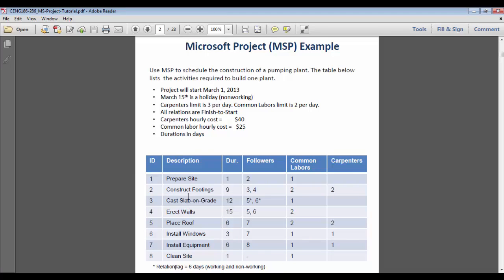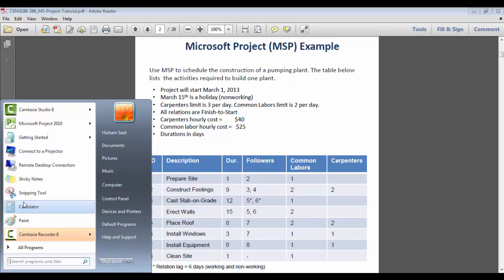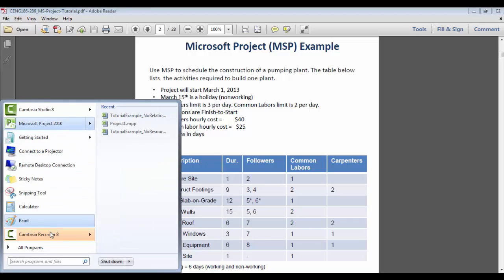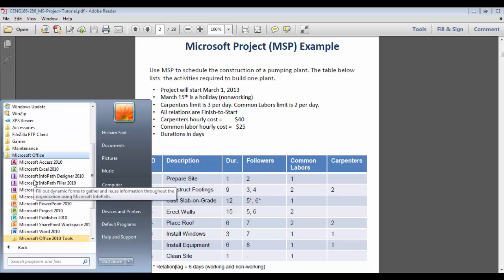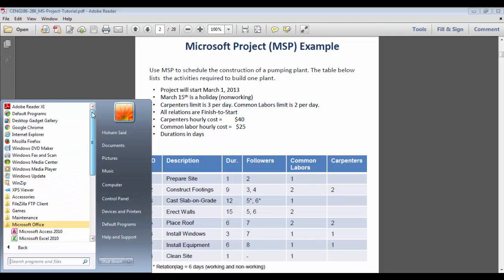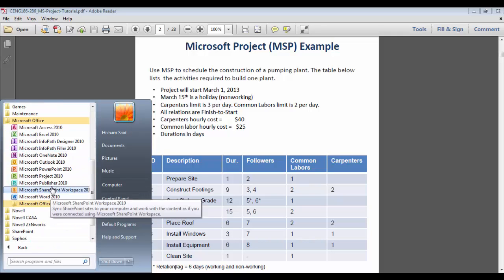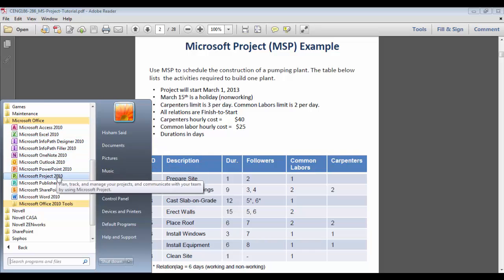Let's start here with first opening Microsoft Project. You can find it here or in the fast start menu or under the Microsoft Office. So I will open it from here, Microsoft Office Project.